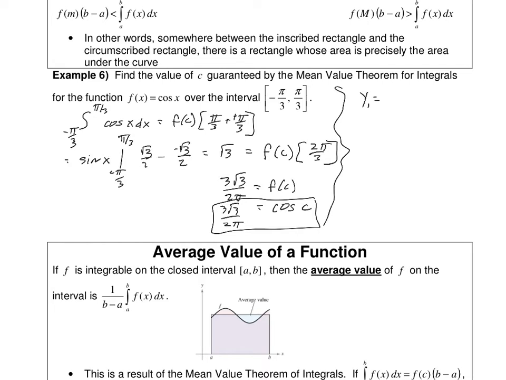So in my calculator, in my y1, I would graph 3 radical 3 over 2 pi, and in my y2, I would be graphing the cosine of x. And I'm taking into account my interval here when I graph in the calculator, negative pi thirds to pi thirds. I know that cosine is going to be peaked at x of 0 there. So just estimating where my pi thirds are going to be, that's my bounds. And kind of ballparking this number here, square root of 3 is about 1.7. So the numerator is about 4.5, and the bottom is about 6.